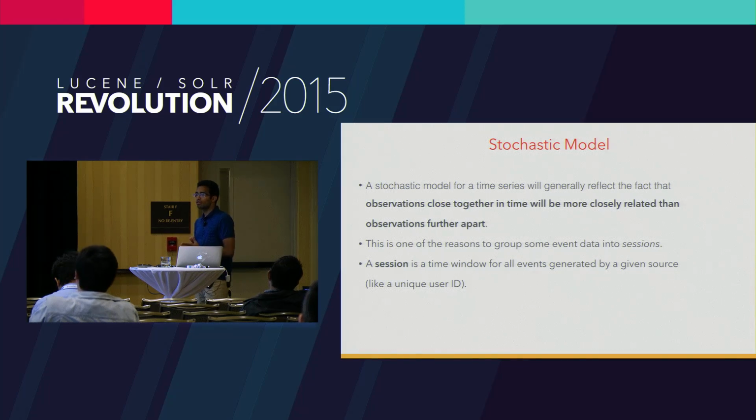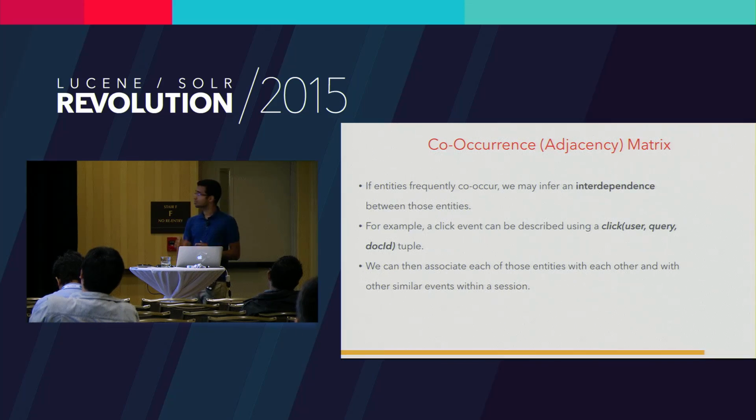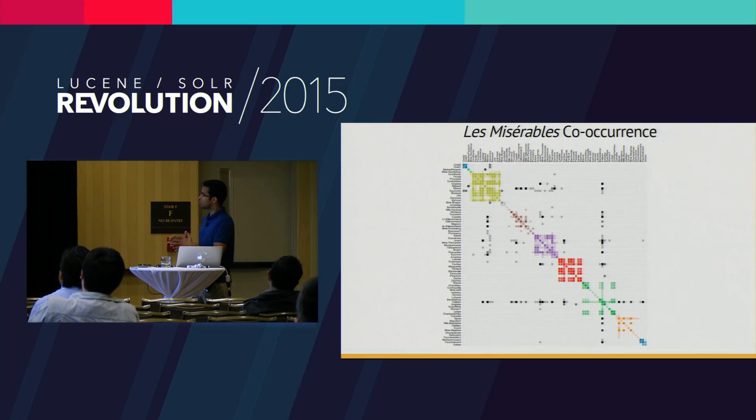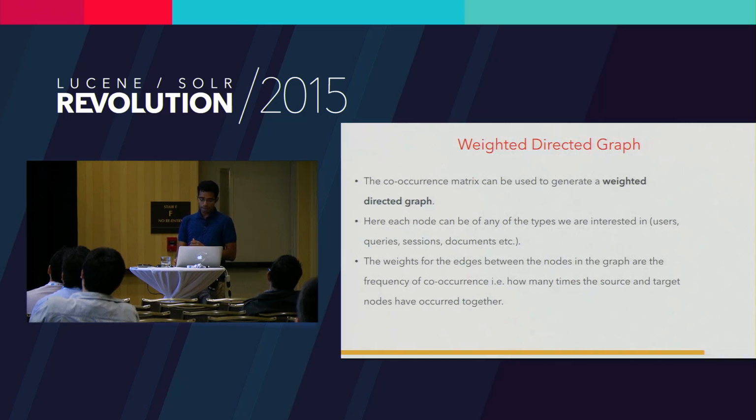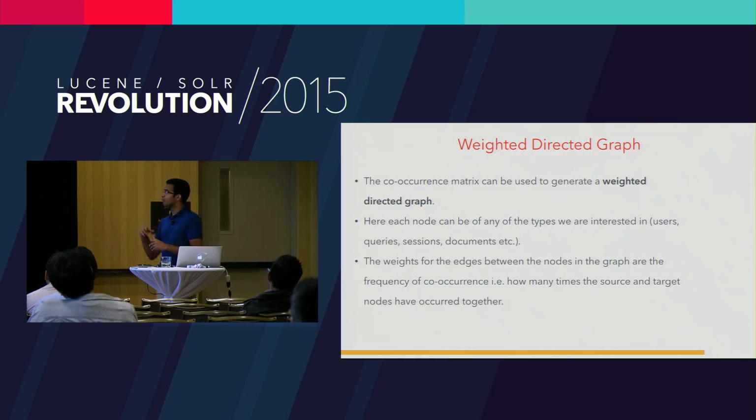So what we do here is we take all the events that are happening in the time series. We calculate a session window, and once we have a session window, we calculate a co-occurrence matrix on this. So what is an example of a co-occurrence matrix? This is not a signals example, but a general co-occurrence matrix example. Once we store all this information, we can get the information back using Solr.